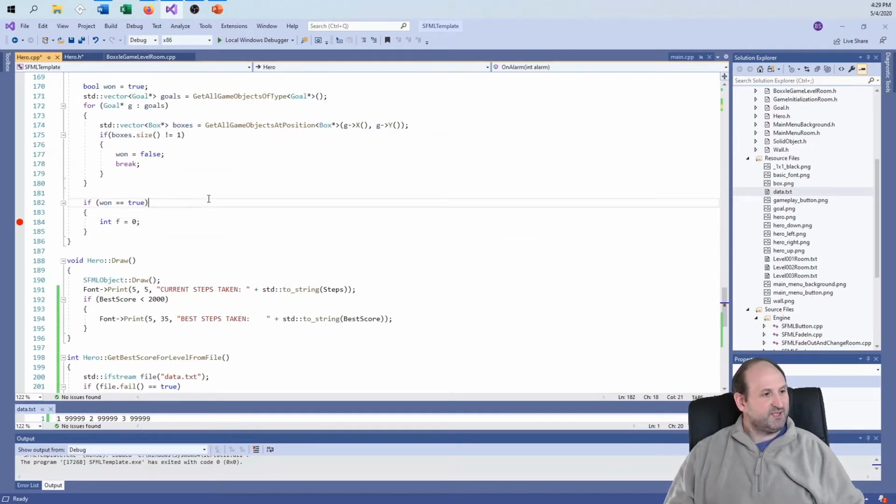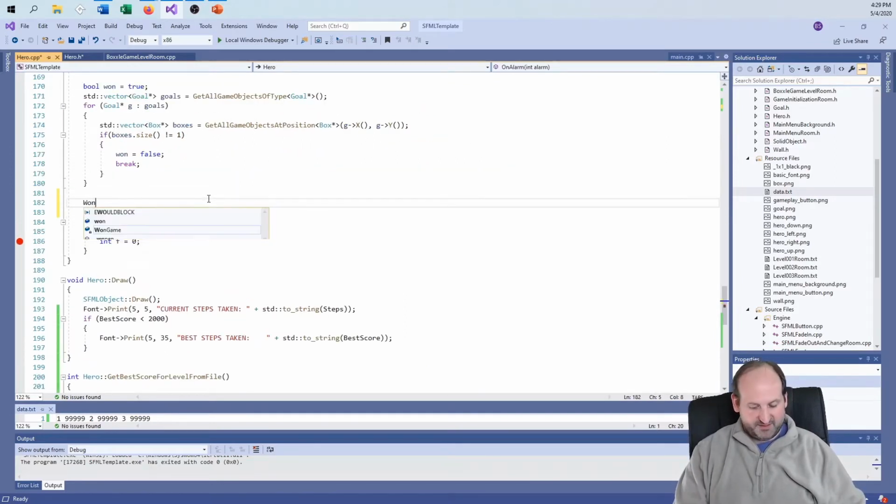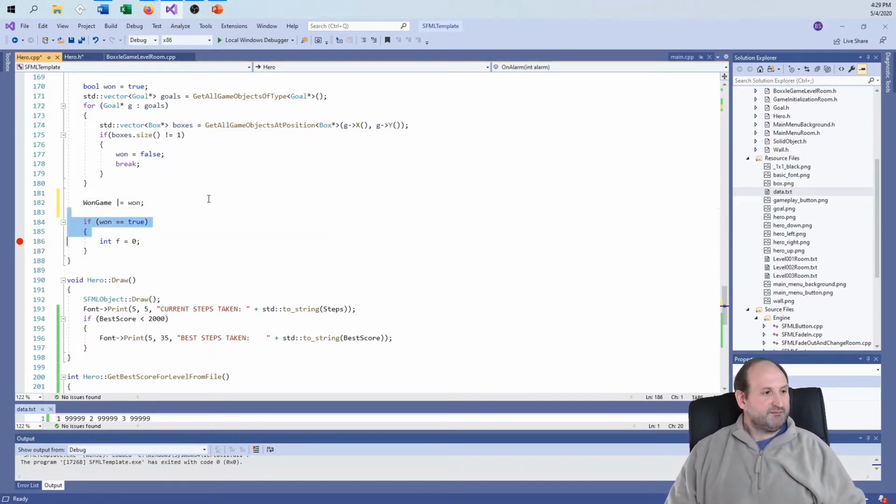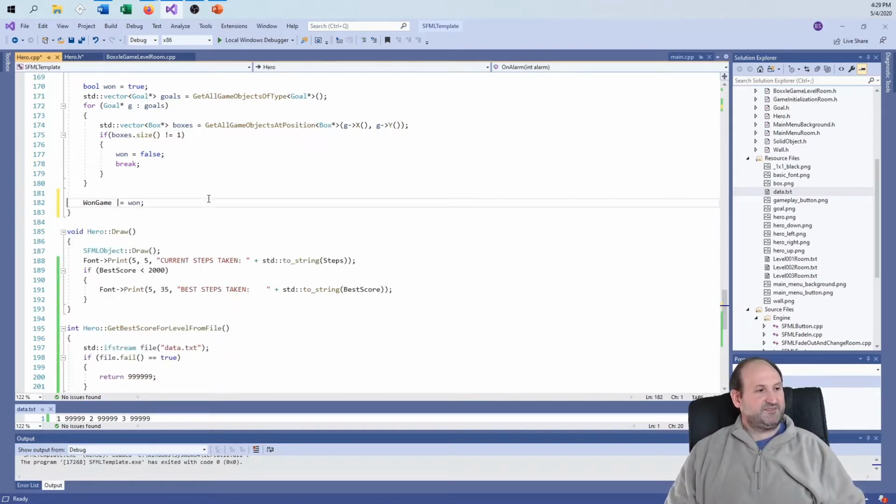Okay, so down here, what I can say is, do all the work, and then just say one game or equals one. Like, what the heck? Or equals, right? So if one game is false and one is false, well, or equals will keep it false. But once I've won the game, or means that if something's true, it'll always be true. Something or true will always be true. So this is basically like a one-way switch. I can turn it from off to on, but once it's on, I can't turn it back. Even if this is false, you or something with false, you get whatever one game is. But if you or something with true, you get true. So again, it's that one-way switch idea.